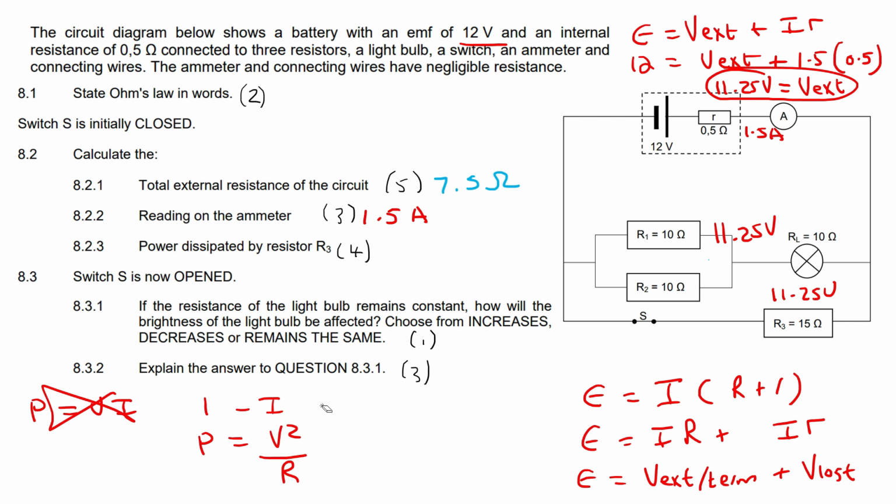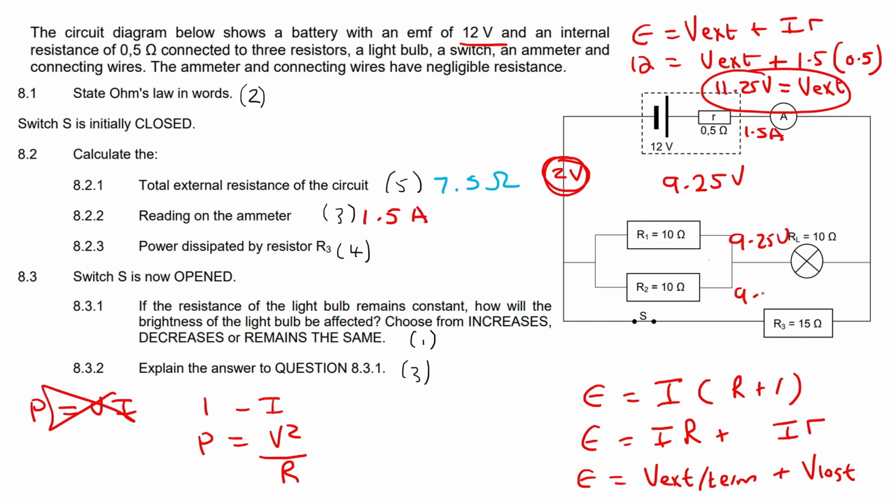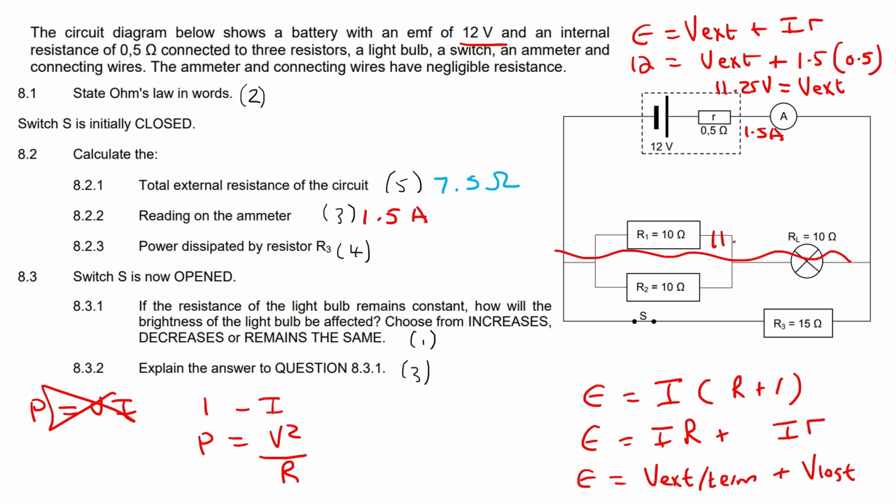So, and then by the way, if there was another device over here, let's say there was another device that uses maybe 2 volts, then remember, this 11.25 volts, which is the external, you would have to first minus this 2 volts over here, and then you would only be left with 9.25 volts for each of these 2 branches. Remember that? Okay? But in this circuit, there is no other device on the outside of the circuit. And so that is why we can say that this full 11.25 is going to be used up. There will be 11.25 volts in this part and then 11.25 volts in this part over here.